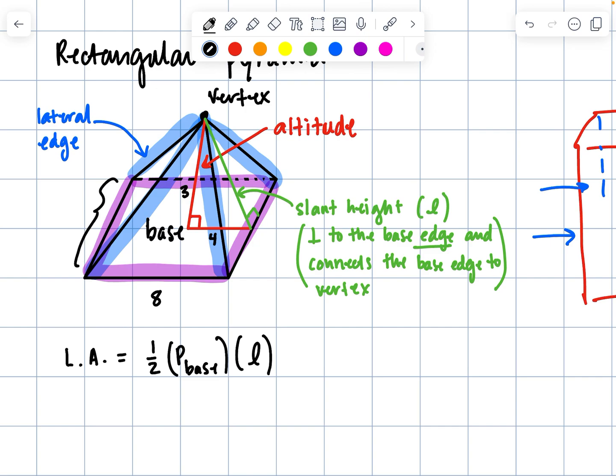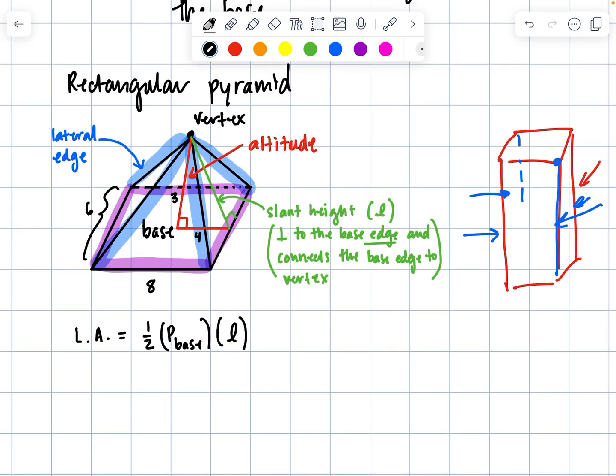So let's say this full length here is 6. And we could actually solve for this now. If you notice, we have a red triangle, the red and green triangle. So if I wanted to piece this together, I could do that. Red, right angle. Green would be the slant height. The altitude here is 3. The base here is 4. It's not drawn to scale, so we have a 3, 4. The slant height has to be 5. Okay? So, in this particular case, we have the slant height of 5.